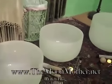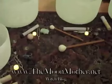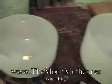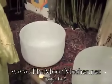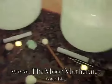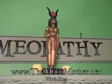And then over here are the set of singing bowls. I have it set up for an attunement that Kimber and I are going to do. But I thought I would give a little talk about how I use the crystal singing bowls, because there's not a lot on the internet about this. So I've had to pretty much go by my experience, and my experience actually comes from meditations with the Hathors, which are sound beings.